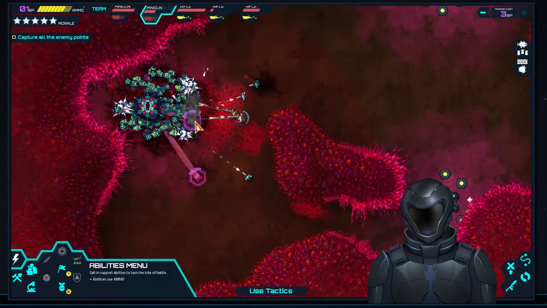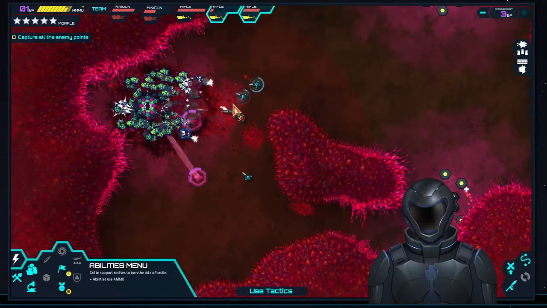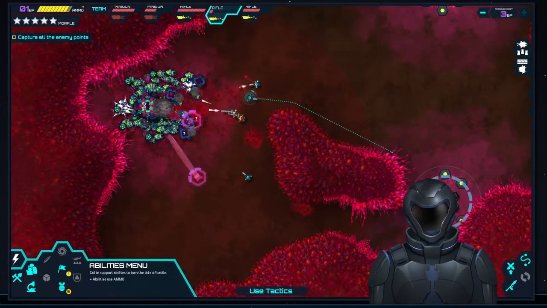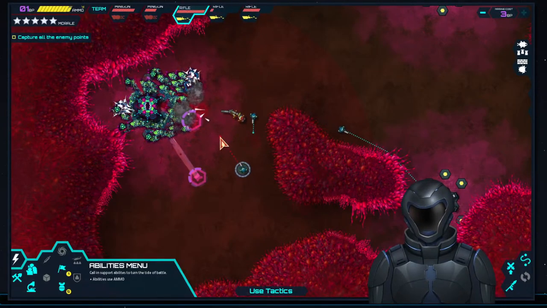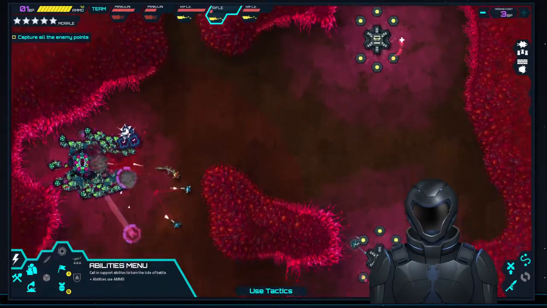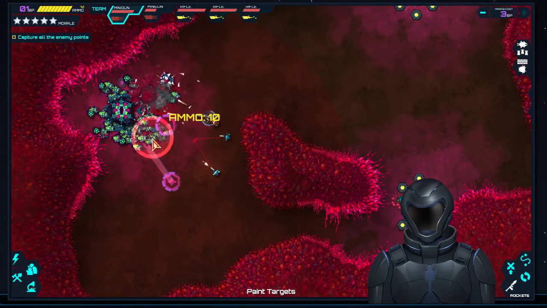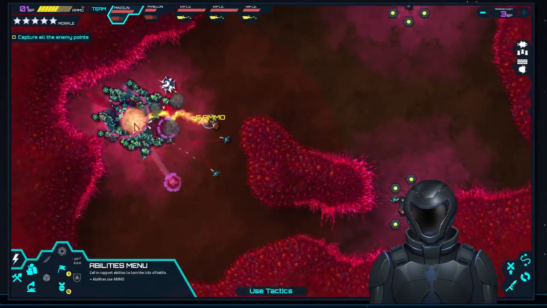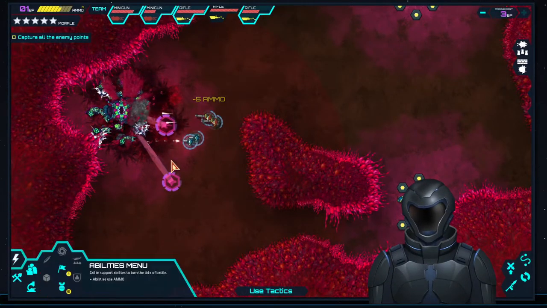Let's see. What am I hitting? Oh, these are the shields from... Yeah, I hit this thing. Barriers. God, some of the mutations are so obnoxious. Let's get you back to heal. Get you move up. I'll send them back in. There we go. Look at that. One more.